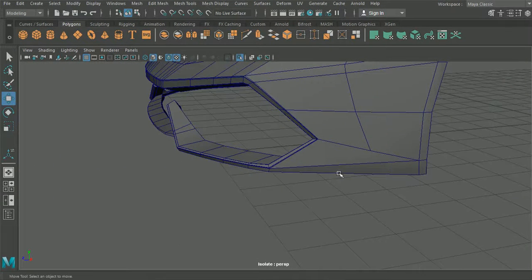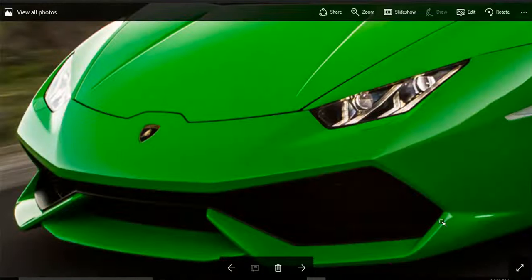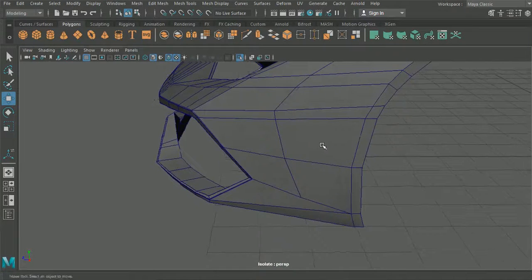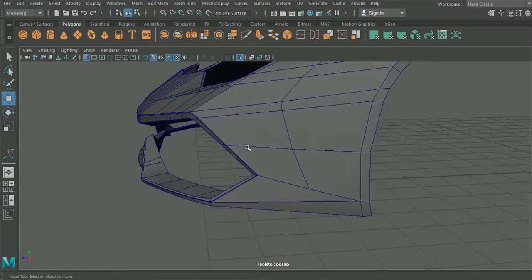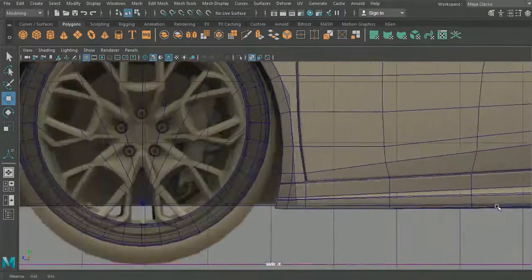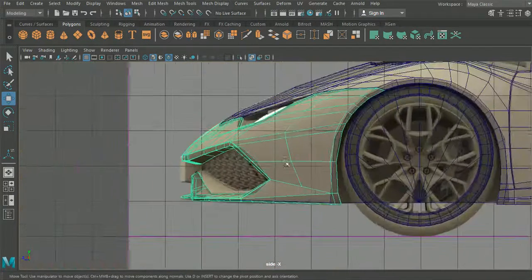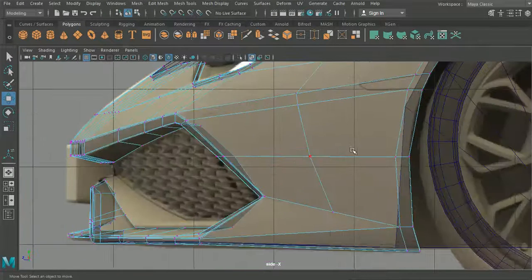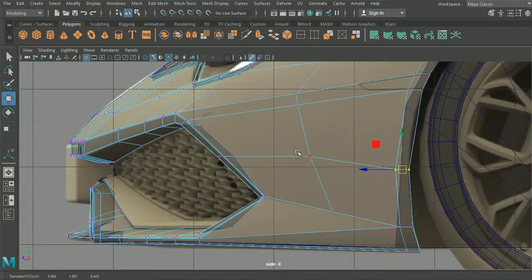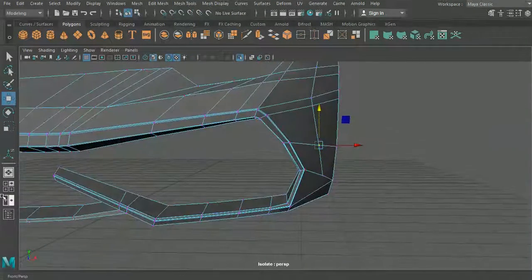So we know that we want to run another line here because we know that this needs to be an angle. So we can see on our view here that we've got a fairly sharp, it looks like it'll just be one point inside there that we're wanting to use. I think what we're going to want to do is get a little bit more shape inside this section here. So we can see in the side view here that we have a bit more geometry inside here that we could add. So what we'll do is we'll bring this section down just a little bit. We'll bring this section down just a little bit as well. And then we're going to just double check that first, just to make sure we haven't affected anything that we shouldn't have.